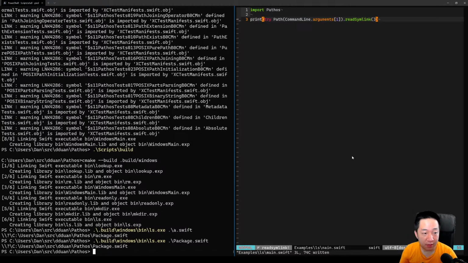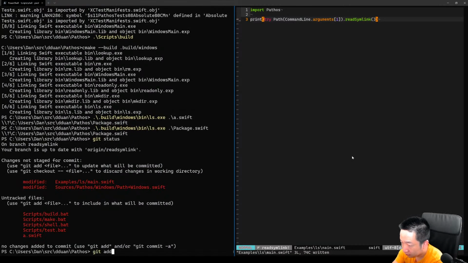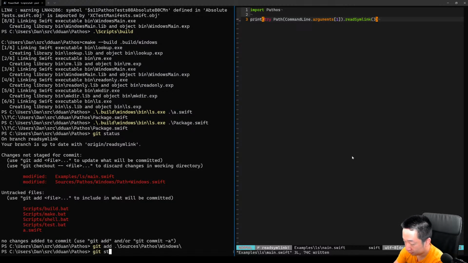Maybe I can do the same thing on POSIX, but let's check in the changes. Sources, Pathos, Windows. Yeah, that's good enough.